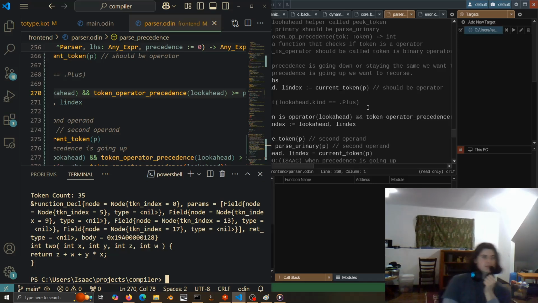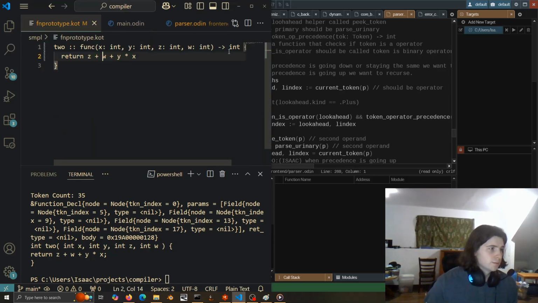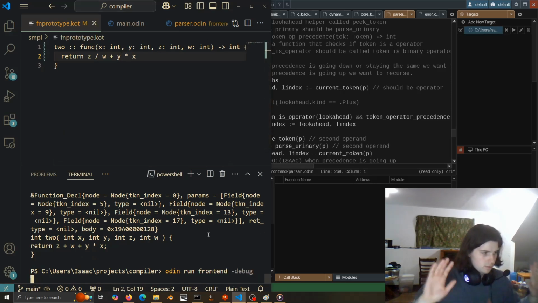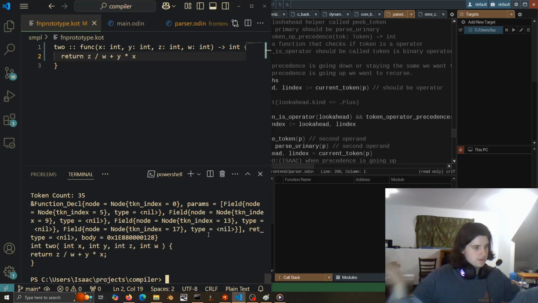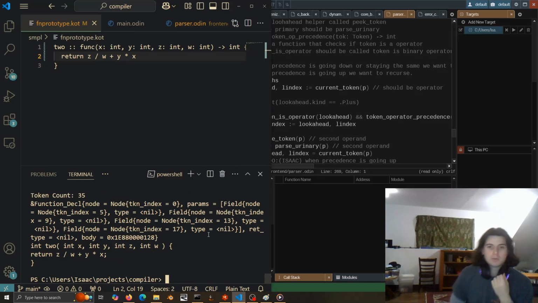Let's just see if it works for other examples. So if we have z divided by w plus y times z, will that return the same thing here? Yes. Okay, we're chilling. We're on our way to making a full-ass compiler. Damn. That's exciting.